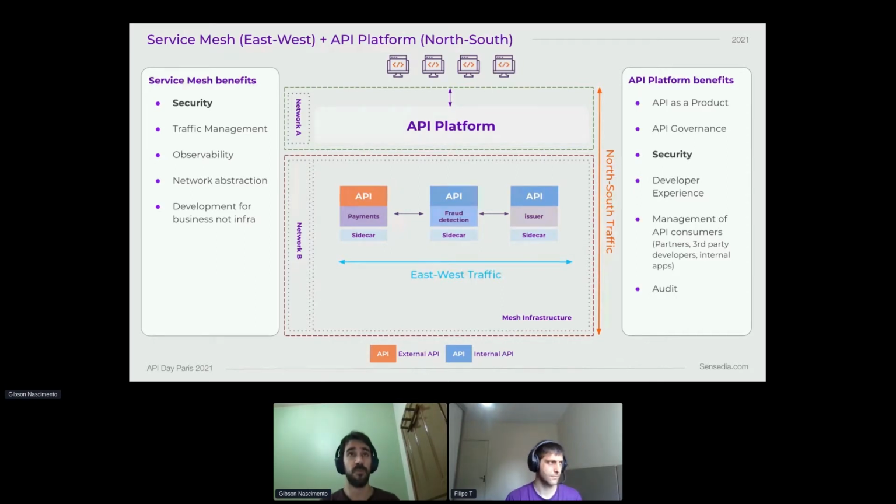So by adopting a Service Mesh platform, you are making sure that you can define different traffic controls, so you can plan canary releases. You understand end-to-end the chain of communication. So what instance of a microservice called the other one? What is the instance responsible for that specific request? And you can also identify possible errors. If there is a huge delay in the network, you can understand exactly what is going on. So that's the observability. And of course, the abstraction of the network. You remove all the complexities, all the implementation of the network, by implementing Service Mesh.